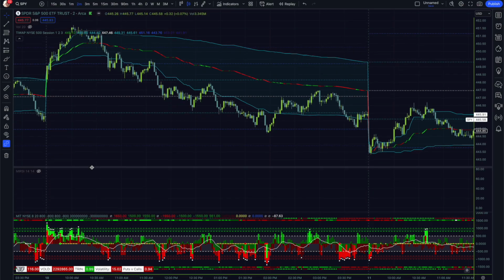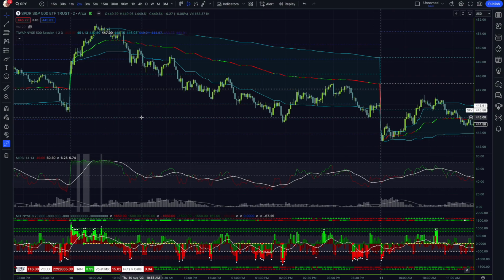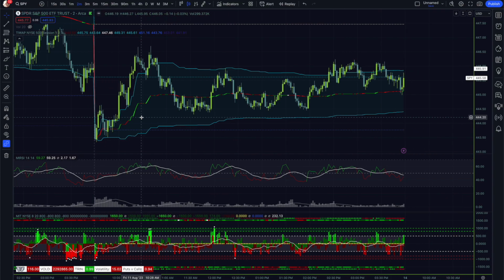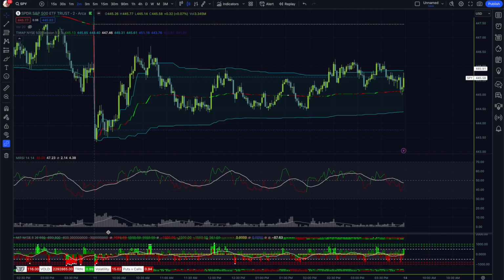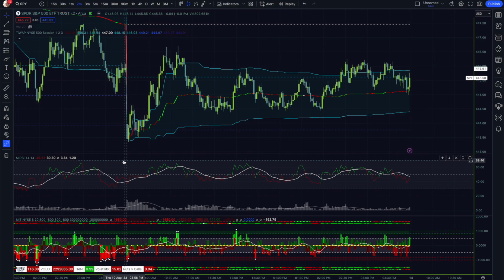So without further ado, I'm just calling this market internal RSI. At first glance, it probably looks quite standard to the regular RSI. And that's because mostly it is like a standard RSI.